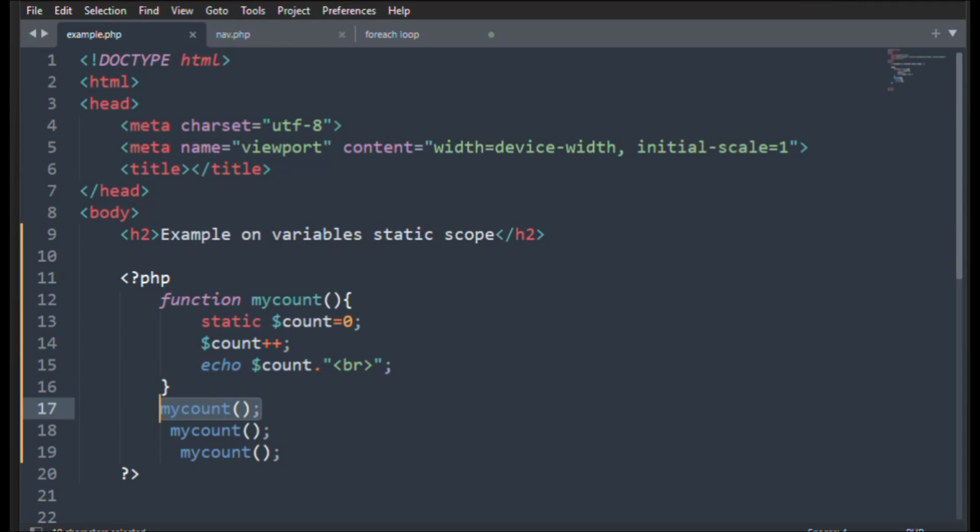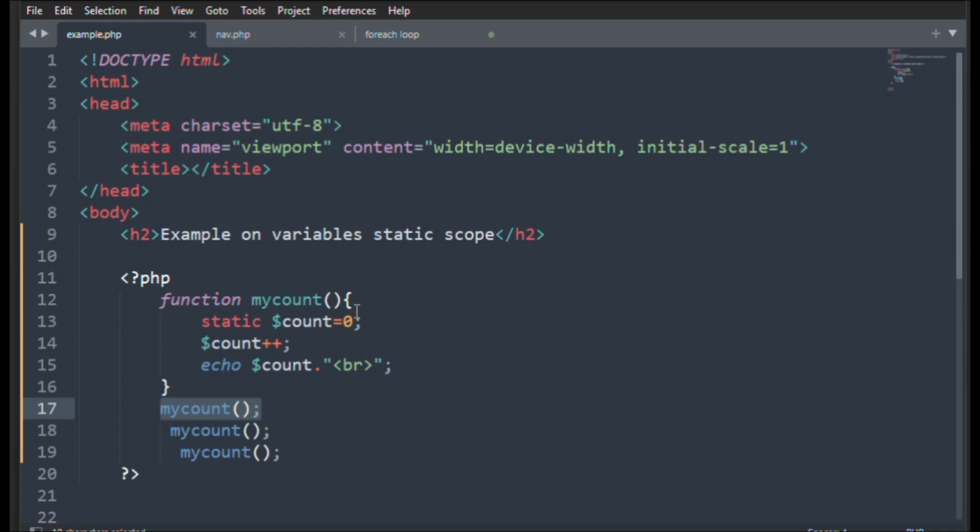It was 1, now becomes 2, and it prints 2. When we call that same function a third time, count was 2, now count plus plus means plus 1 makes it 3. Now it has the value 3. So the first call gives output 1, the second time 2, the third time 3.